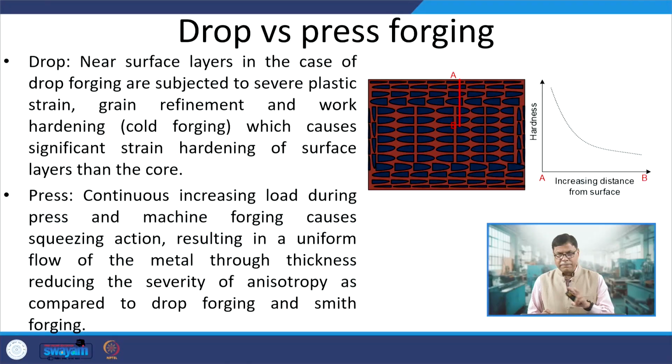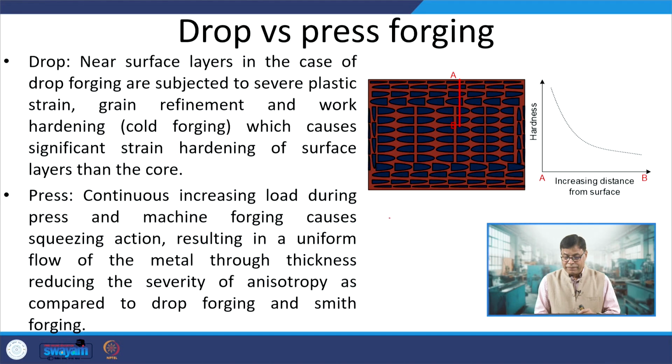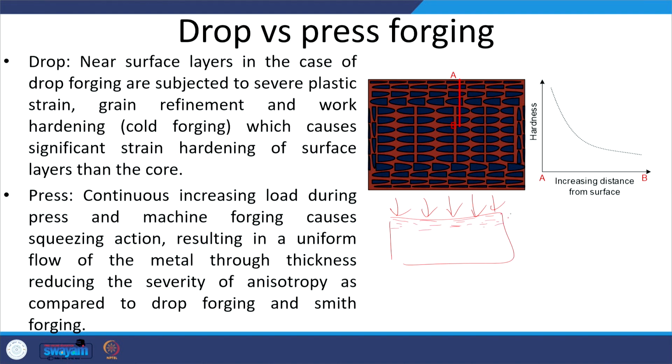We have said that depending upon the way by which compressive load is applied, the type is drop forging or press forging. In drop forging, impact or blows of the hammer are applied on the stock material to change the shape as per the need, while continuously increasing compressive load is applied in the case of press forging. But this in turn results in a lot of difference in the properties of the product which is being made. Continuous impacts on the surface by the hammer cause an increased possibility of more surface layer deformation as compared to the one at the core.